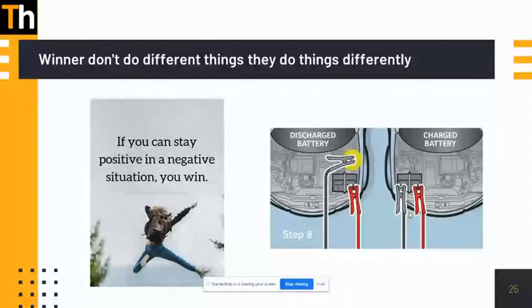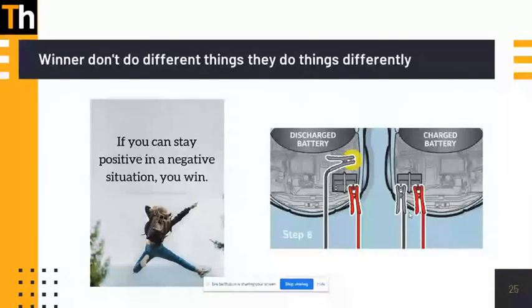If you have a different purpose, for example, if you are playing cricket and all the members are inside the 30 yards, you need to do a helicopter shot, right? That is the different thing that was done by Mahendra Singh Dhoni. So we have to do different things, only then can we easily survive in the world, right? So these are the advices.